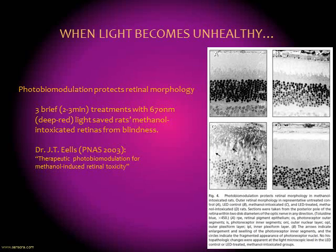So it would appear that the infrared light that's contained normally in sunlight has an effect that's opposite to the oxidative stress effect of blue light and compensates the potentially detrimental effect of blue light. And this is what you have in sunlight and in incandescent lights, but you do not have this combination in fluorescent light or LED light. So this is something to be especially careful about, and it may be that in the future we'll find that we have to tune better LED light sources to restore enough of the infrared to balance the spectrum.